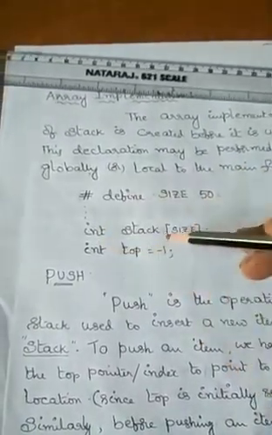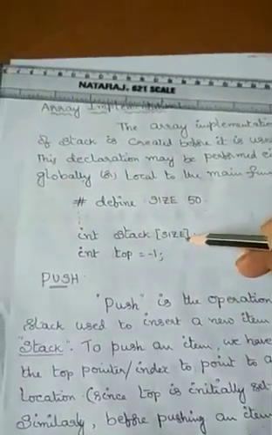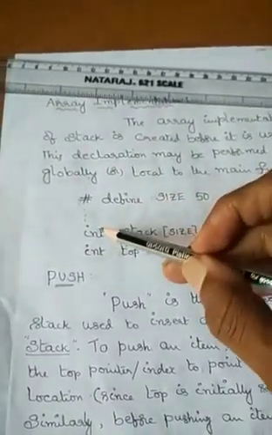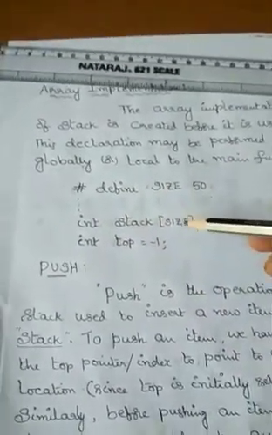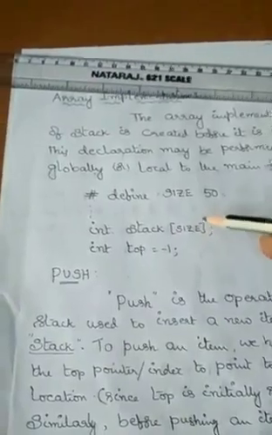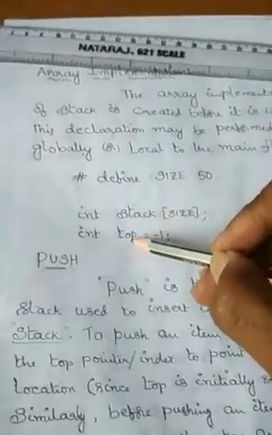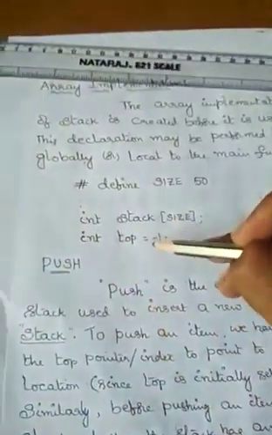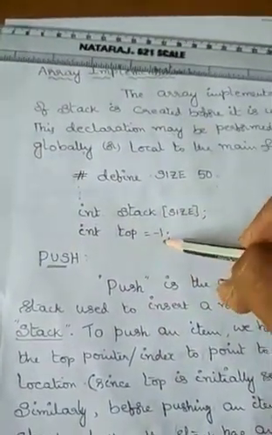After that, I am globally creating a stack variable with the name stack itself, followed by the size enclosed in square brackets, and it is of type integer. That means the stack can manage integers, that is homogeneous data items, in the form of an array. Then top is the index variable that I am using to insert or delete the data items, and it is initialized to -1.